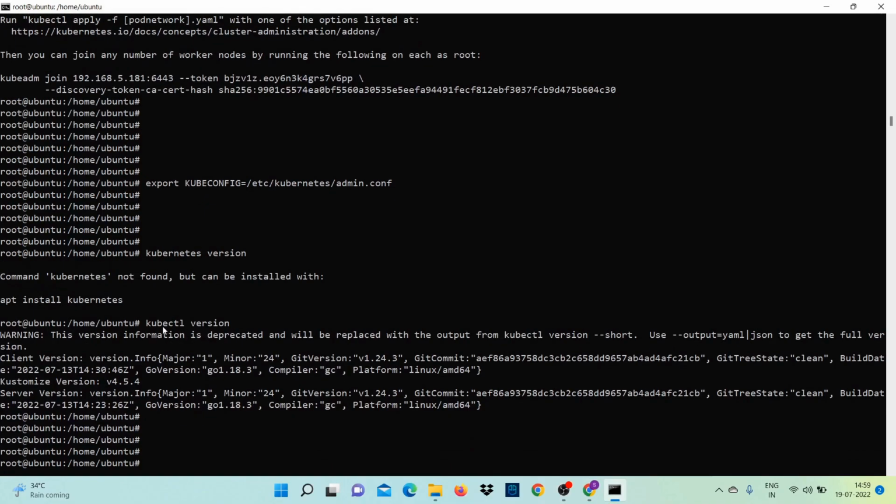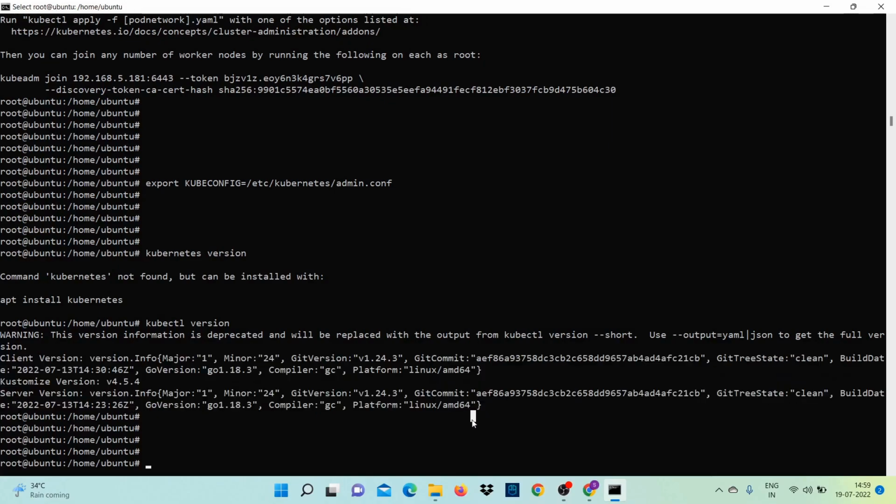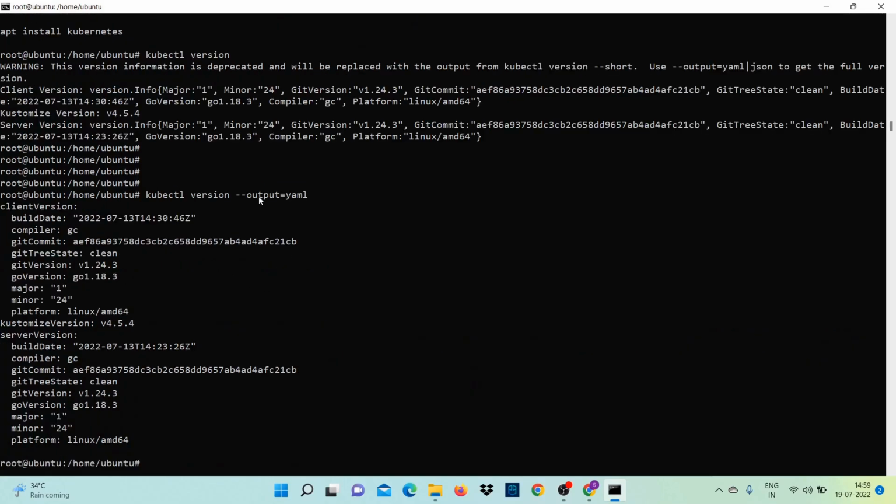When I'm running this command, kubectl version, the output is in a vulgar format that I'm not understanding properly. To make it understandable, we want our output in YAML format so that we can understand it.